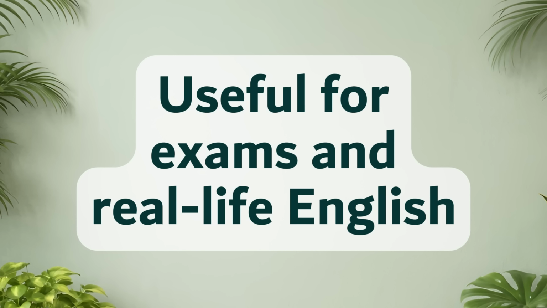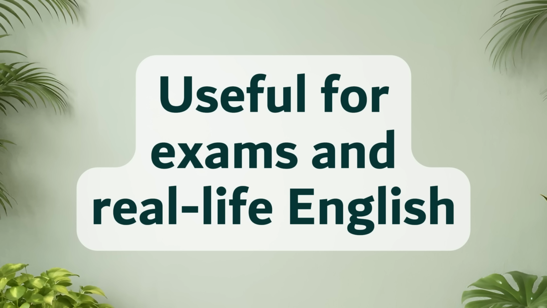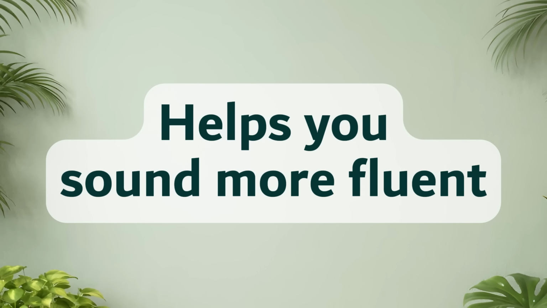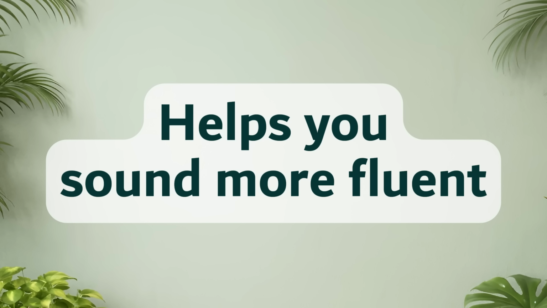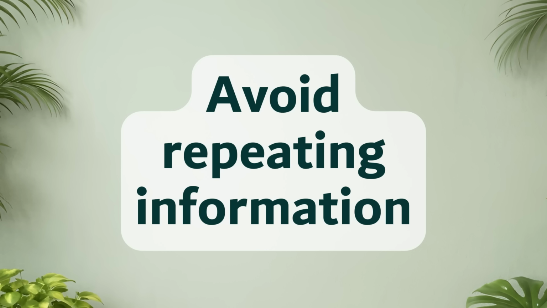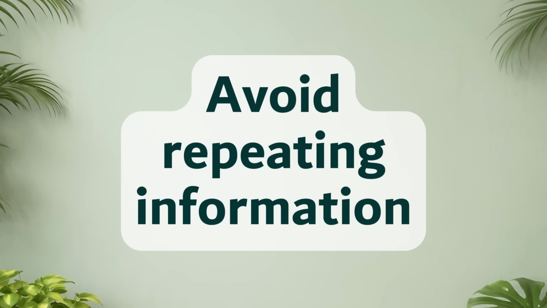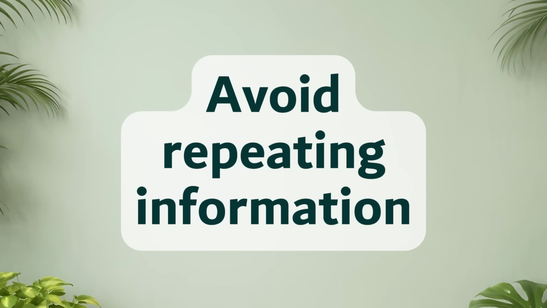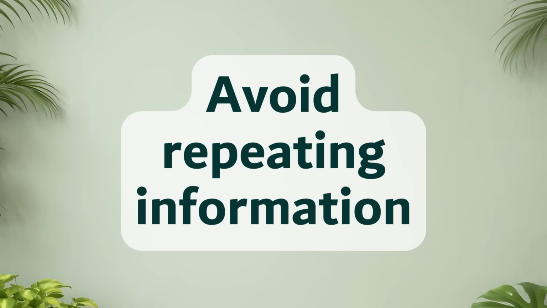Whether you're talking with friends, speaking with colleagues, or preparing for an English exam, you'll come across either and neither again and again. Another reason to learn them is that they help you avoid repeating information. English speakers often prefer shorter and more efficient expressions. That's why phrases like "me neither" or "either one is fine" are so popular.